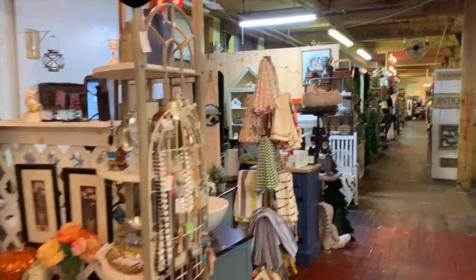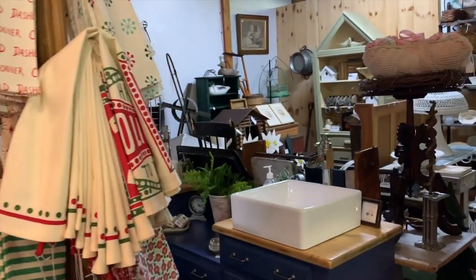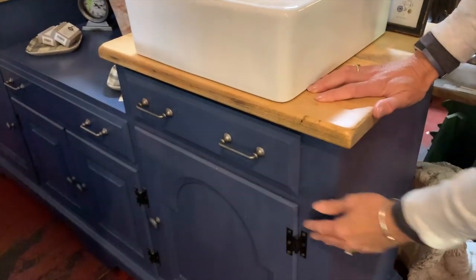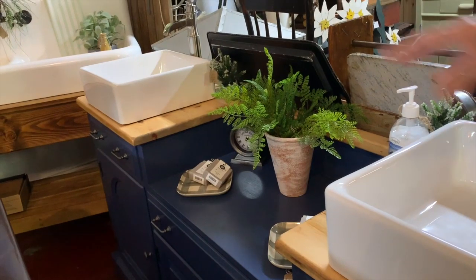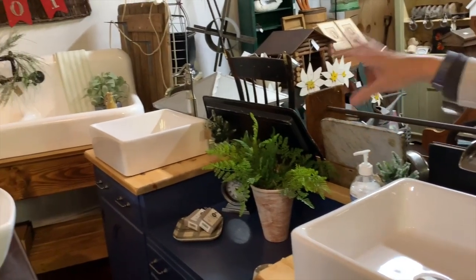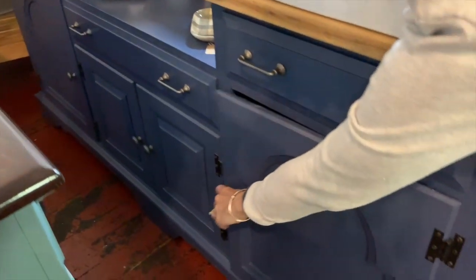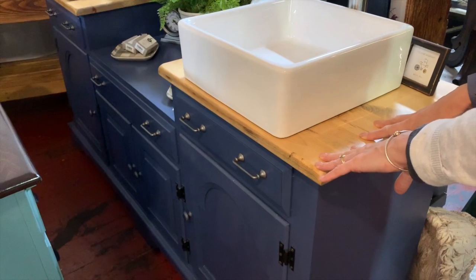And Lisa just recently expanded, and she has all kinds of sinks over here. This is one of my most favorites. This is a super long vanity. It has a faux drawer, but I love the way it drops down in the center. Having a double sink and then being able to decorate in the middle. So your husband's over there, you're here, or your kids. You can put towels and all that, and then you have a nice drawer in the center, doors in the center for great storage, and doors underneath here for great storage. It's just a cool piece, and it has that scrubbed pine look to it.